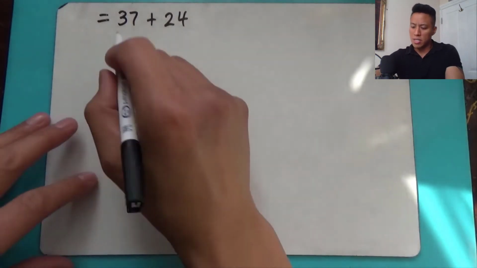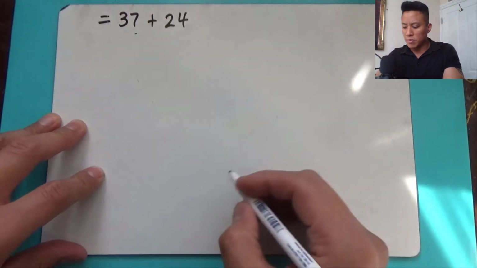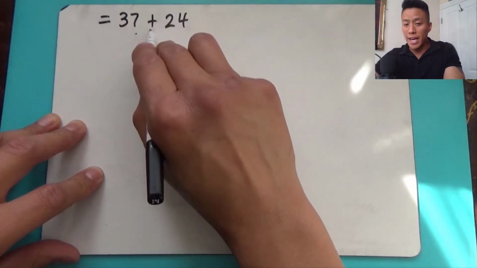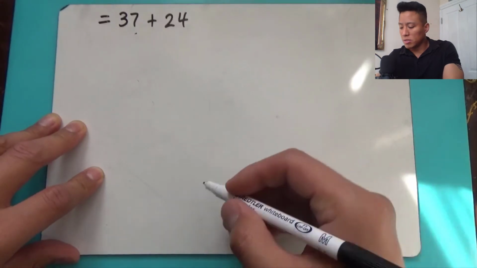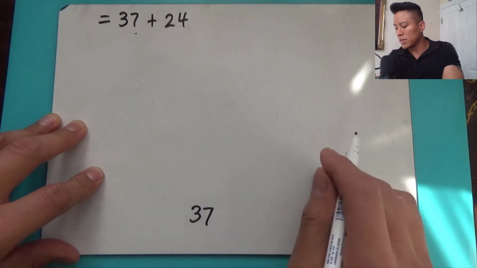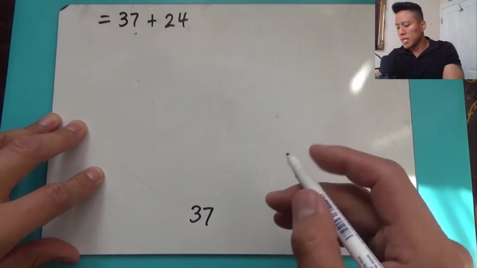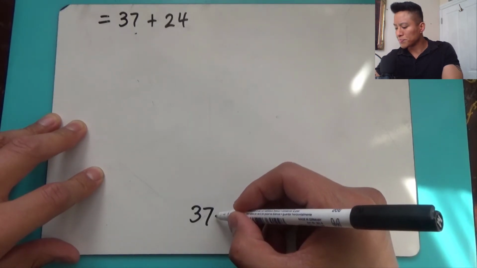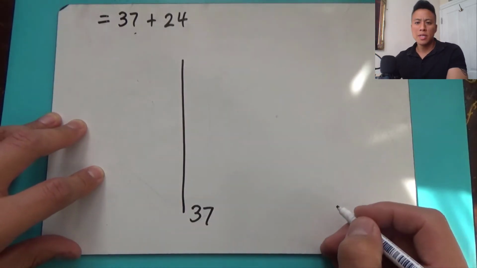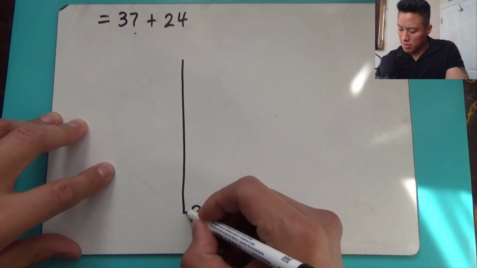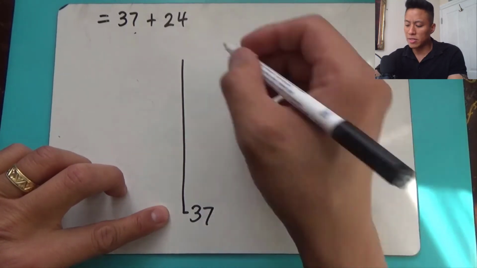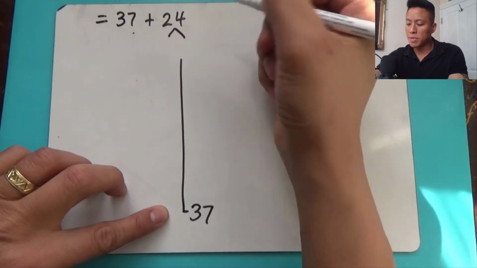Okay, looking at the origin here. So 37, because we're going to have a number line, I'm going to start with 37. Because we're going to add, the number's going to get bigger, so I'm going to be jumping up here. So here's my 37. Now I'm going to draw a little number line here, all the way up, and I'm going to put a mark here to say that this is where I've started. This is my 37. Now let's partition this again.